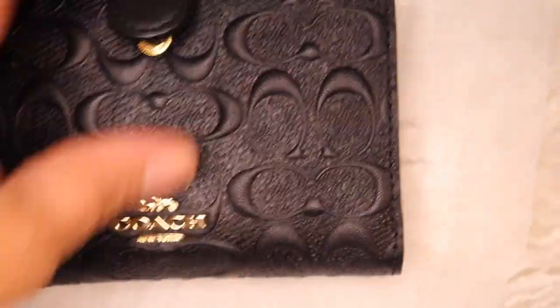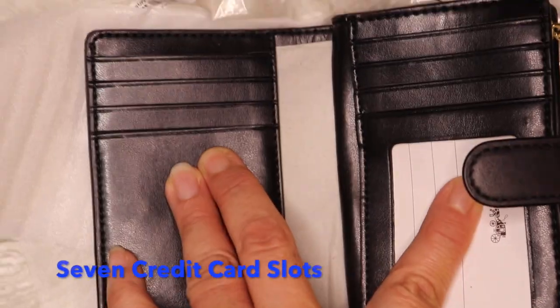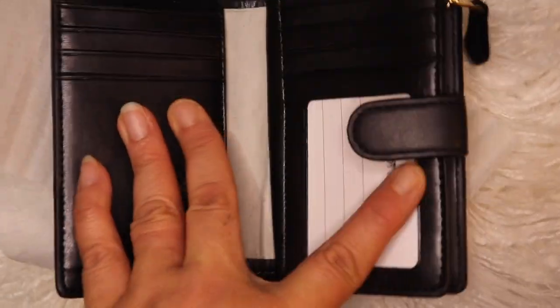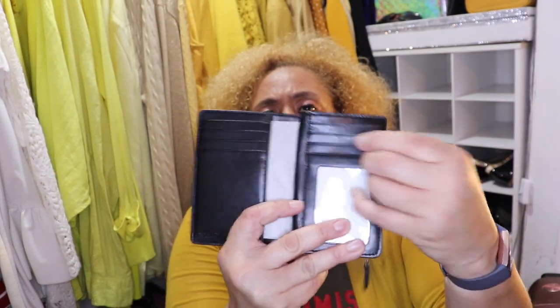You can open it up — four card slots on each side, a place for your ID card, and it has a zipper. I've been eyeing this wallet for some time. I didn't want something too large, but I like to carry cash, so I wanted the French wallet design. I waited too long because the price went down and then went back up on the outlet — I really should have gotten it when it was down to $50. It has a place for your bills, your cards, and a place for your change.